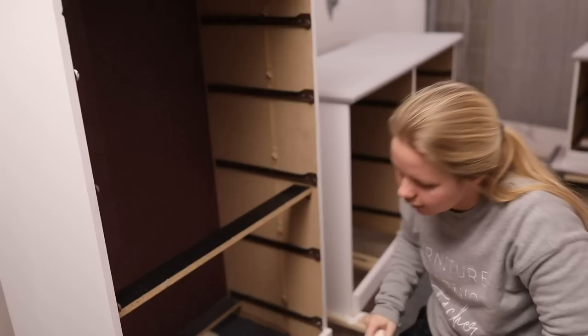Okay, now that I'm done distressing everything, I'm going to go around with my chip brush and get all that dust off.